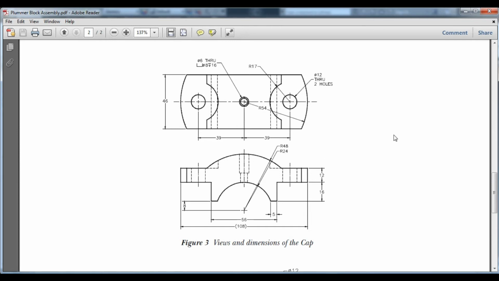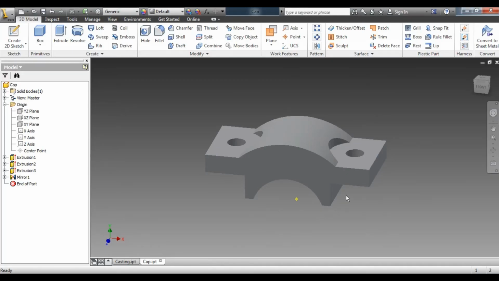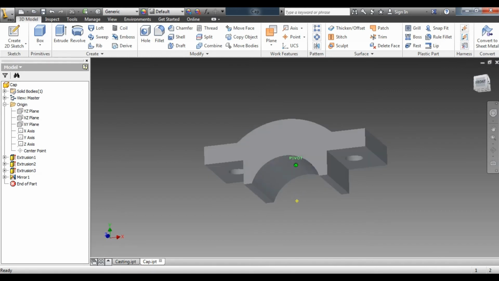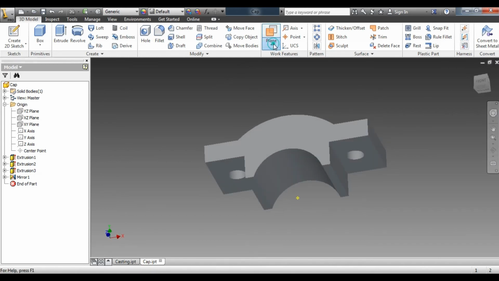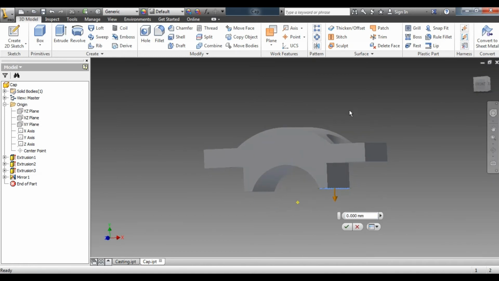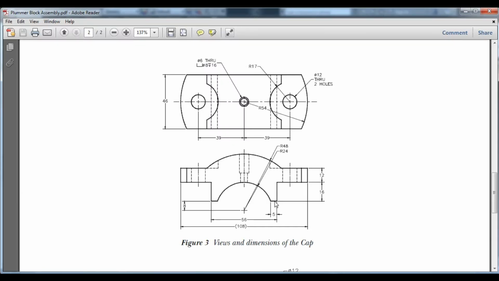For that, you have to apply a plane. A new plane will be generated, called an offset plane. From here, you have to measure this distance. So how to measure? Now you can see this one.